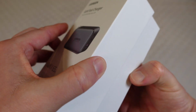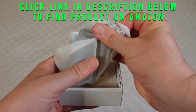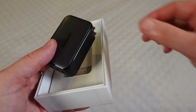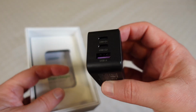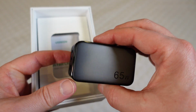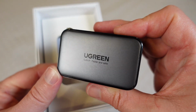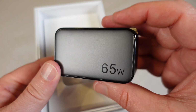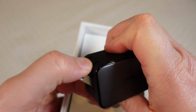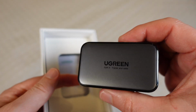So let's open this up and take a look at it. Here is the star of the show, if you will. This is the power delivery, and you can see it's very small and compact, very sleek looking, nice matte black finish. You got the UGREEN logo on the side there, GaN X, faster and safer, and then on here the 65 watt logo. You can see the plug folds out when you're plugging it in, and then you just fold it up when you're traveling.